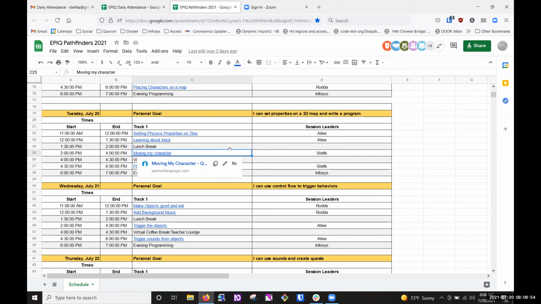We're going to move later in the afternoon to moving a character around. This will be using 3D math to actually move a character. So if you haven't messed with something called vectors, you'll mess with something called vectors. It might sound scary, but I promise you it's really not that bad. And then placing objects on the screen so we can complete a quest, because we're trying to get to the point where we can have a quest that we can complete inside of our game and then go from there.